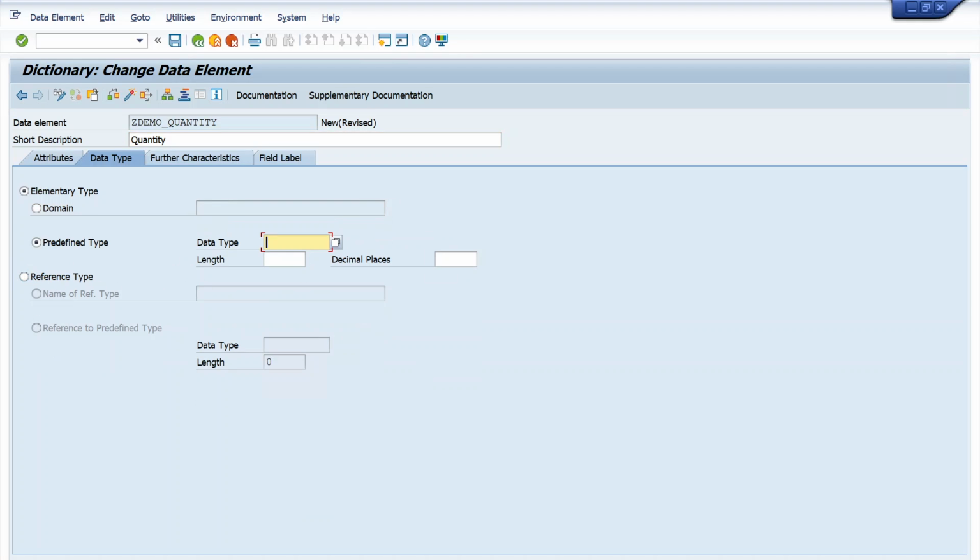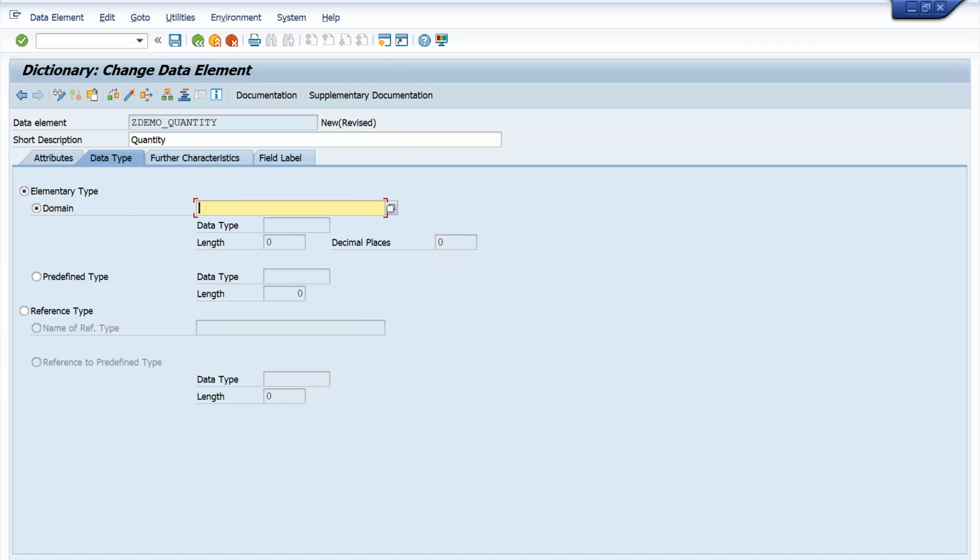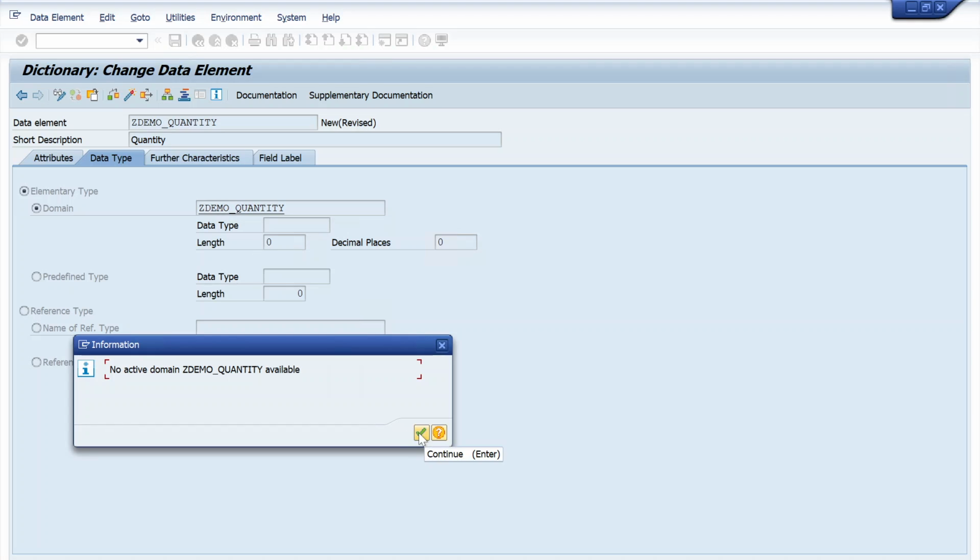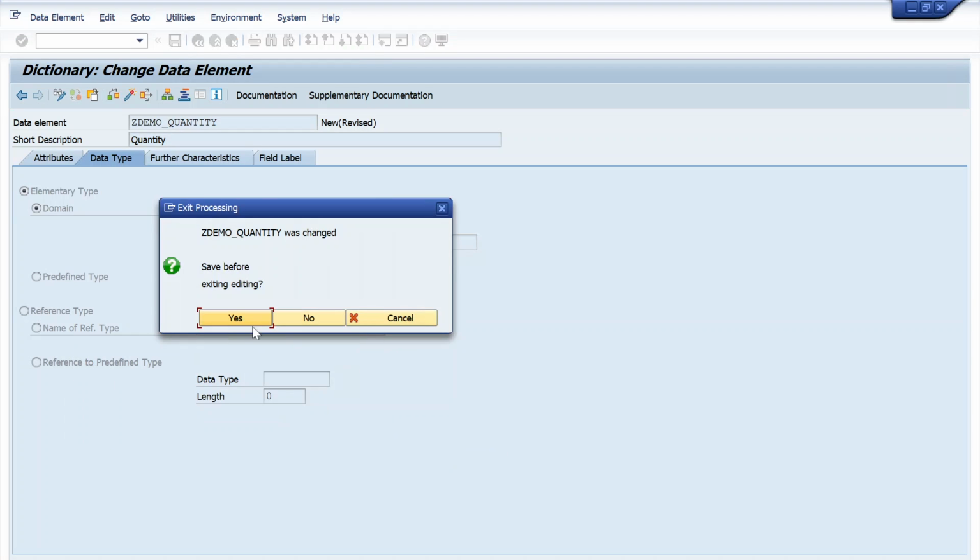Let's take a predefined type, or maybe maintain the domain. It will take 10 seconds to create it. Double click to create.